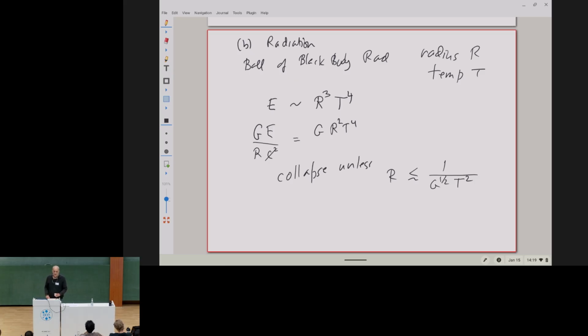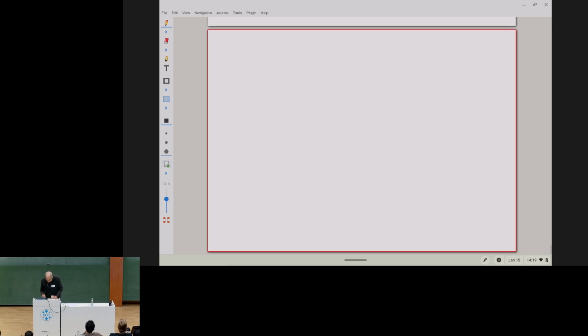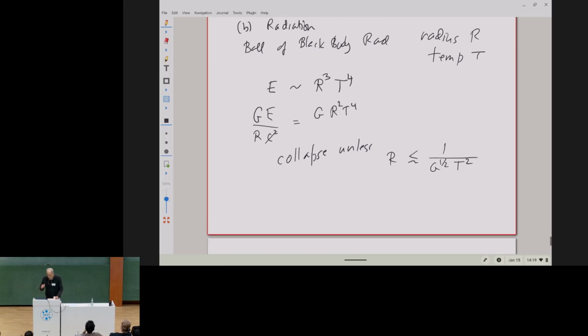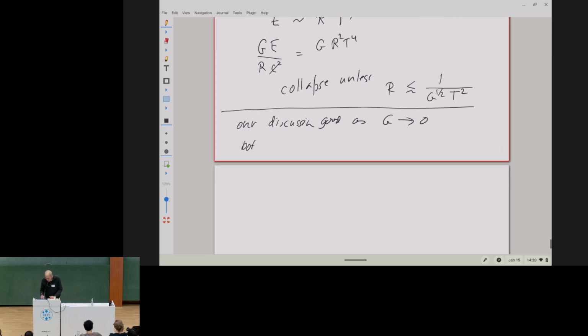So you could ask what this discussion meant. Well, we got a sensible answer for the assumed equilibrium, which agreed with what we calculated by a more detailed argument. But why, in fact, did that work? Well, the point is that our calculation was good in the limit that G is going to 0, and as G goes to 0, both instabilities are turned off. So you can't have perfect equilibrium of a black hole with thermal radiation in an asymptotically flat space, but you can come arbitrarily close to that in the limit that G goes to 0.